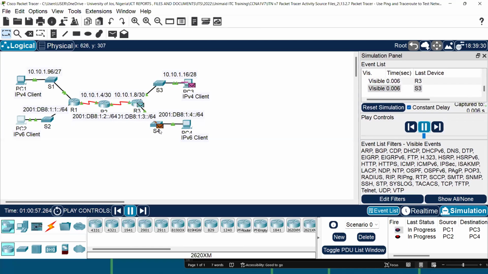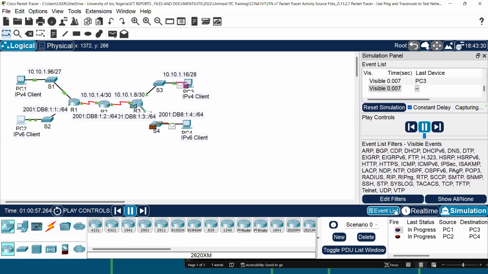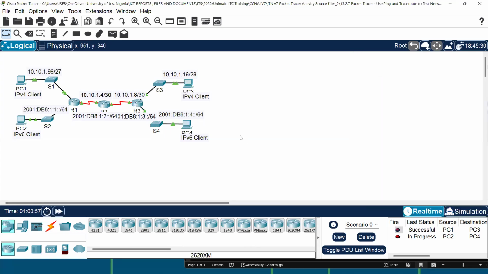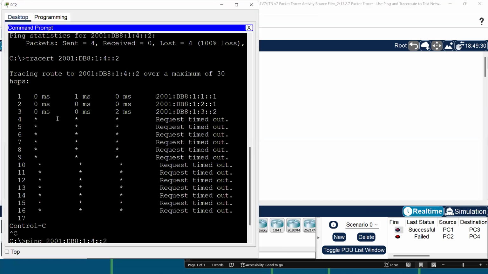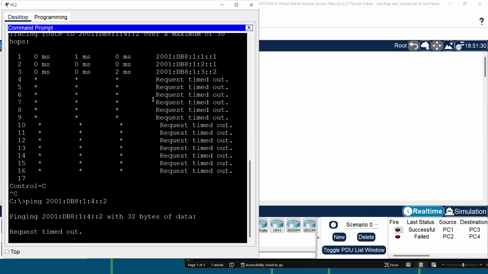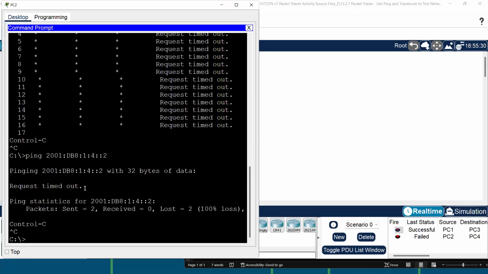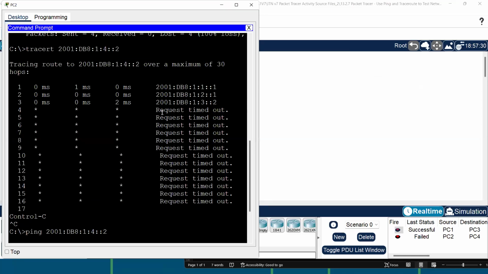Okay, it's coming in here. All right. So which means if we check here, see it's saying request timeout. And it's the same request timeout here. So this is our problem.